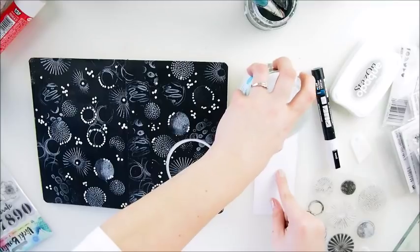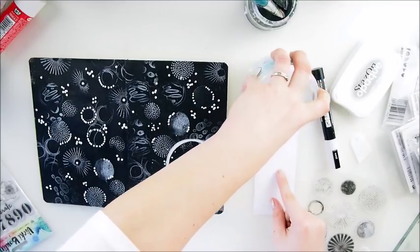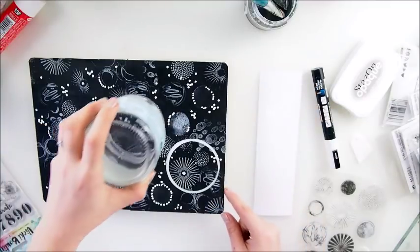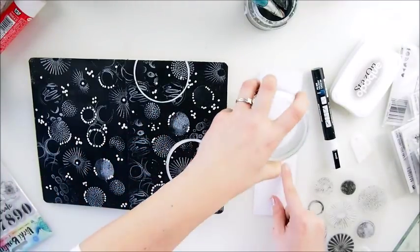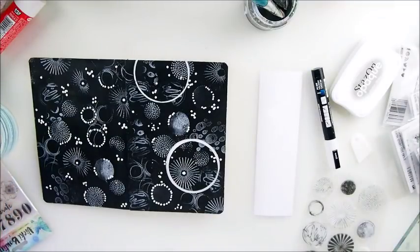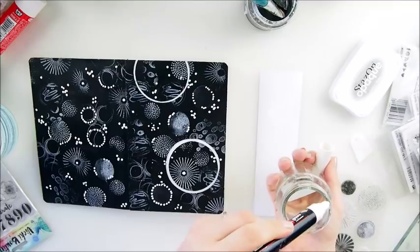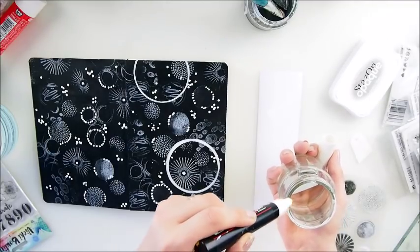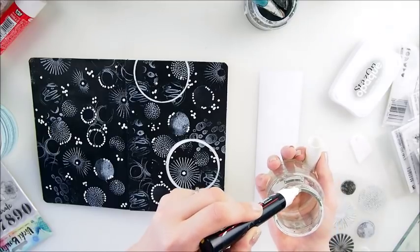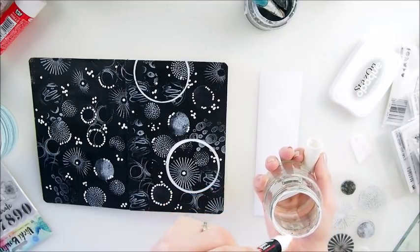Super. Nice. Let's do one more circle. Maybe like here. Super. What about a smaller size? What about like this size? Can probably just paint over it, can't I? I think so. Okay.